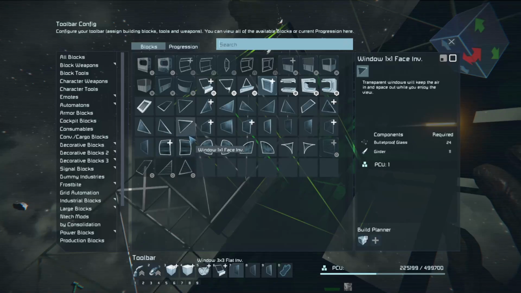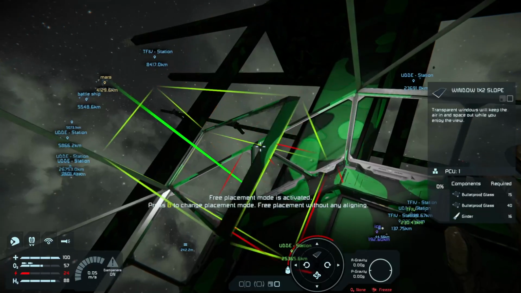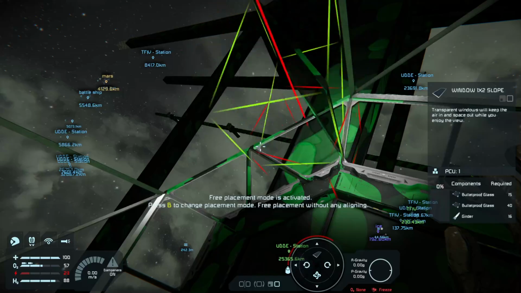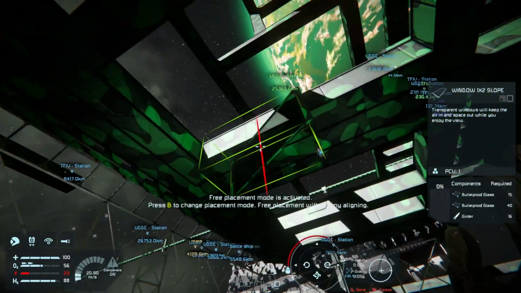2x3 flat. Am I going blind? I got the 1x1. Yeah, 1x2 sloped. Energy low. You would figure that this would go in here. But I can't seem to get it in here. Oh, energy low. Did I put the command seat in here? Yeah.